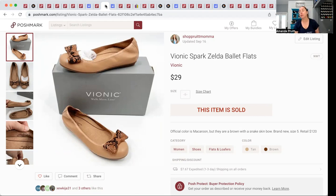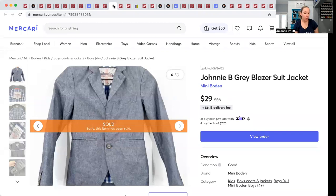My last order with swap.com was a bit of a disaster — they had a huge sale, it took a while to get my items, and they canceled a bunch. But prior to that one order I've never had an issue and they've had great customer service. These Bionics sold for $29. Bionics usually sell for more, especially new, but these were a women's size 5 — they retailed for $120 and since I had less than $10 into them I was happy with the $30 sale.